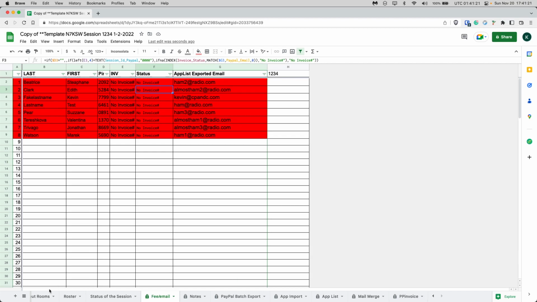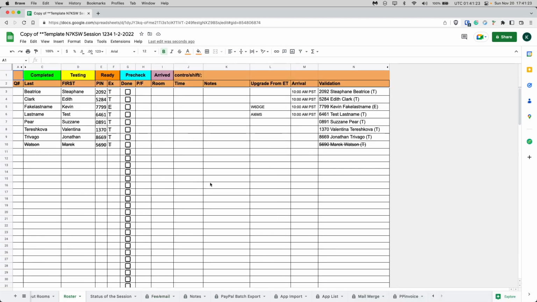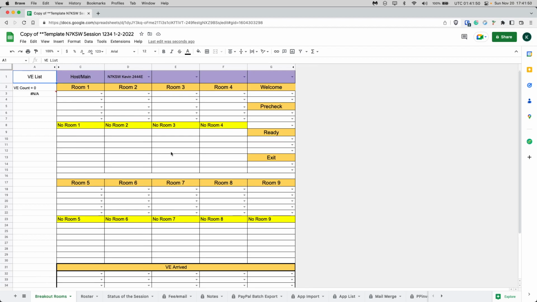I think my next step would be probably to add any applicant notes on here, like if they're planning on using another device, or if they have some other out of the ordinary setup, or they need some extra help or something with whatever. I can put that in here, and then I can assign people to rooms or do whatever I want here, and otherwise live my life.